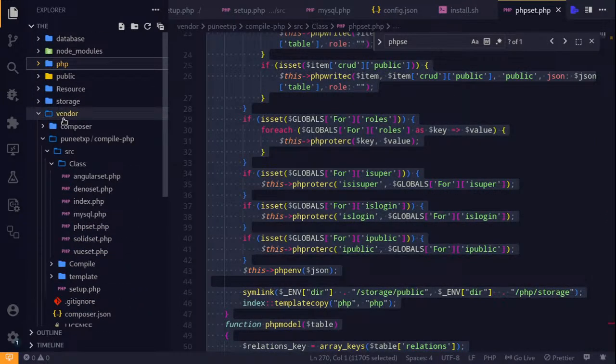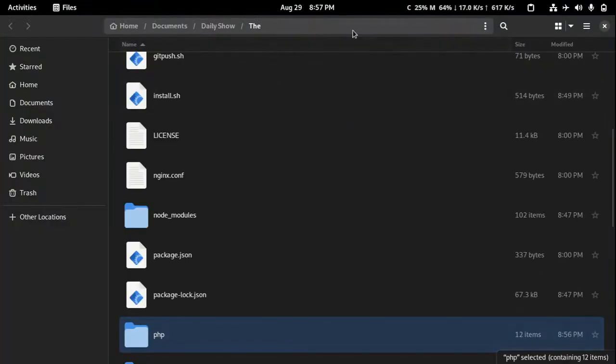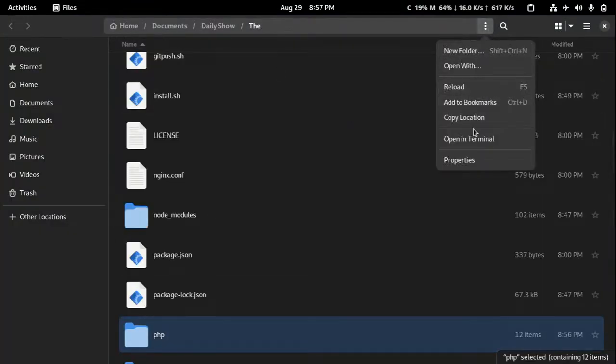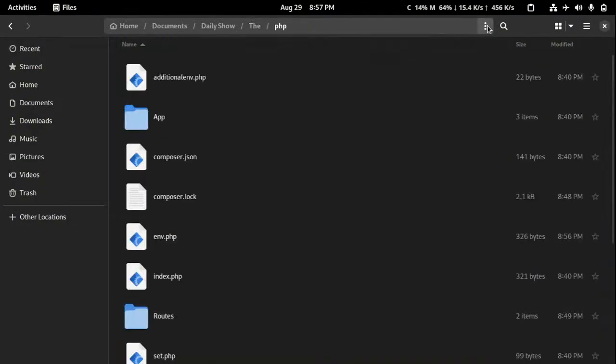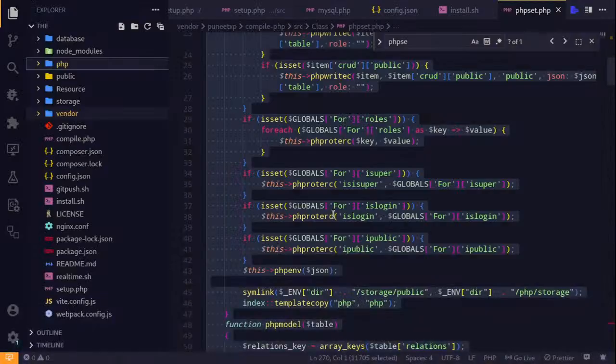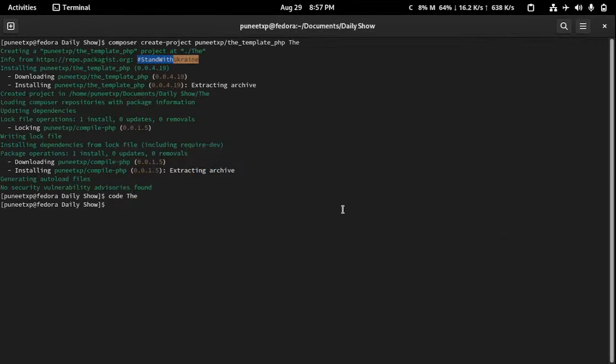Oh, I have to go there also. Open container folder. Copy location. Copy location, and first of all we have to go sudo and vim /etc/hosts.